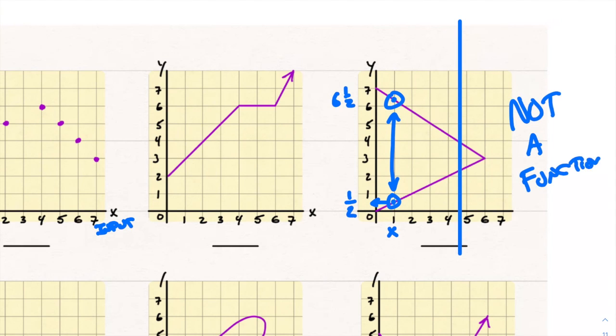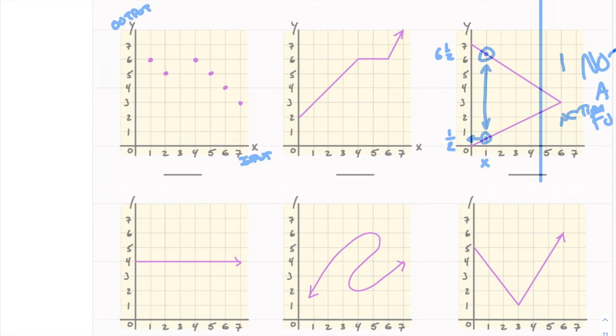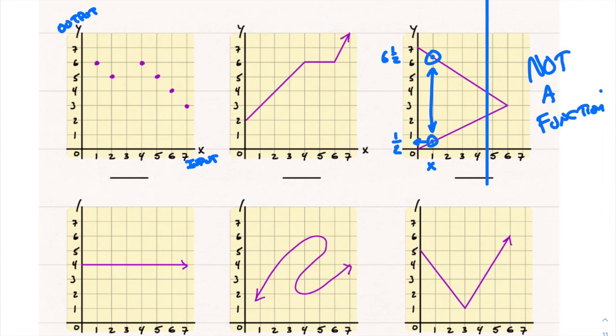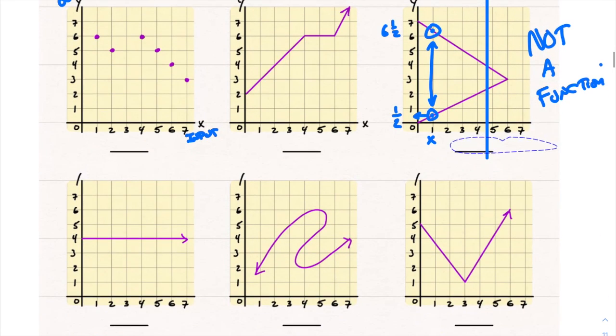And that's what the vertical line test is. Right, here comes the vertical line again. Let's drag it across those bottom ones and see if we can check it out again. Finally, okay, I drag it across. Notice how it's only ever touching the purple line at one point. That makes that a function.